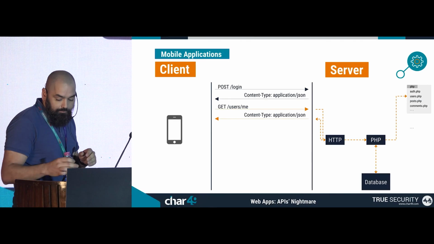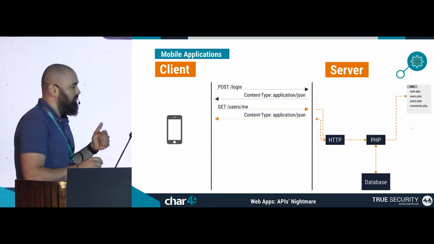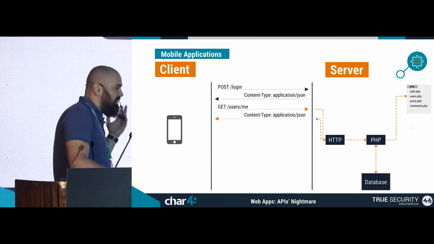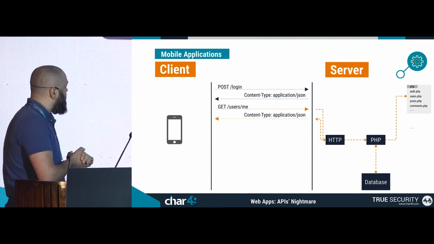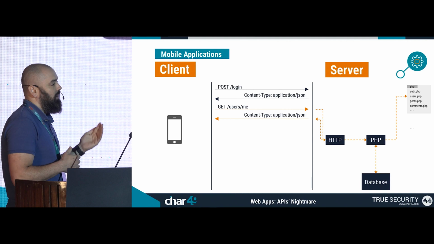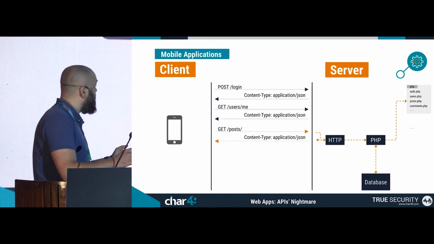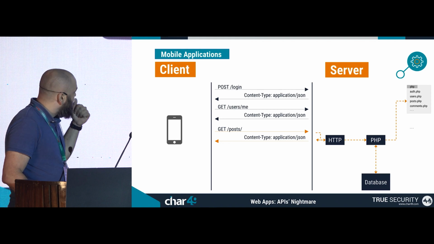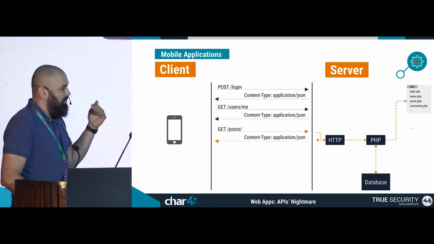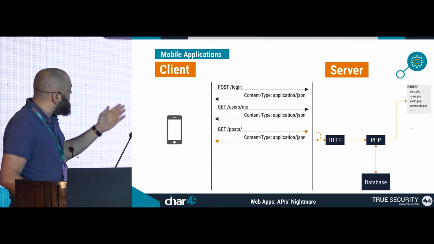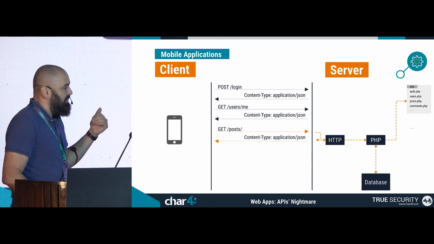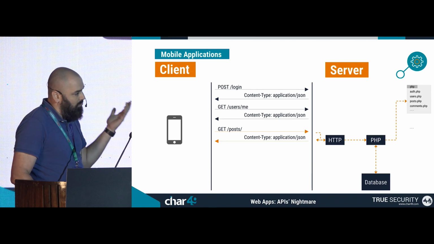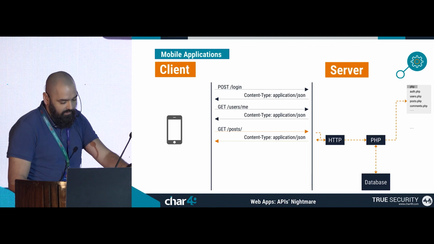They don't use HTML, CSS, or JavaScript. At least back in the days, they didn't use it. Nowadays, you have modern frameworks that allow you to develop using web technologies. But the way they work, they just need data from the backend server. So they just send data to the server, and they get data. JSON is the most common format you get data from the server.